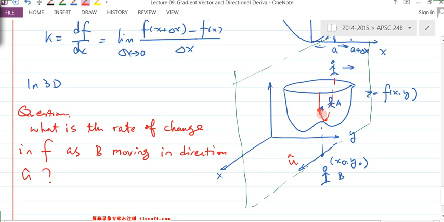That's very natural, right? Maybe it's going to increase, or maybe it's going to decrease, who knows? But there's going to be a rate of change in the ups and downs for this stickman A there. So this question is basically asking us to find the so-called directional derivative. Derivative is the concept of rate of change, and direction is this direction right here.